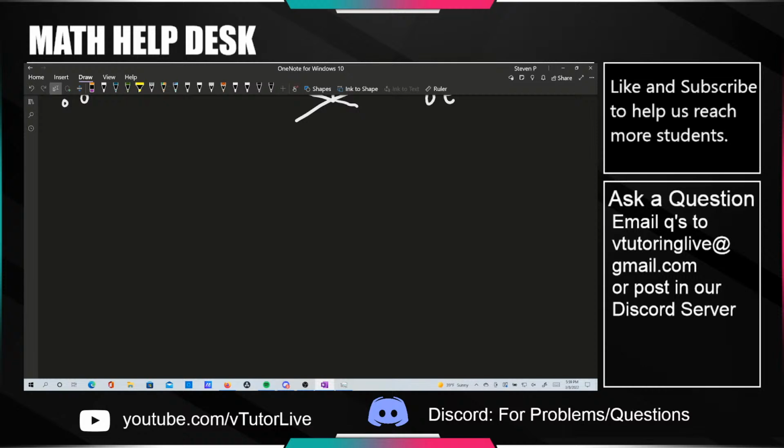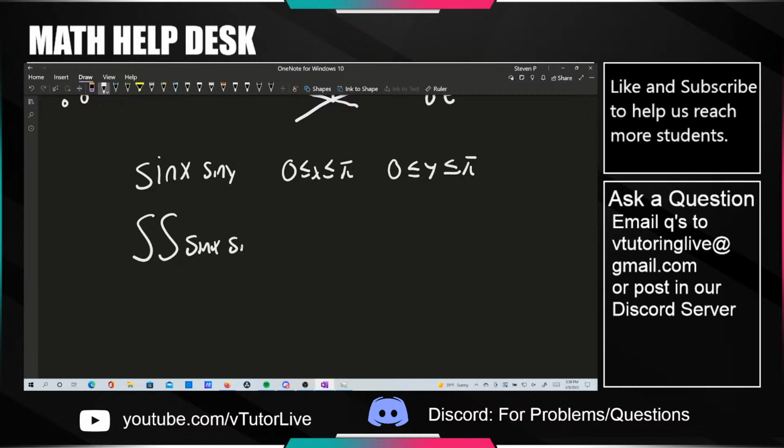Okay. So today we're going to go over a list of fun problems involving double integrals that are typical of a multivariable calculus course. So the first one we're going to be taking a look at is to evaluate sine of x, sine of y on some region from 0 to pi and 0 to pi. Just expressing this as an integral, that's going to be sine of x, sine of y, dx, dy, 0 to pi, 0 to pi.